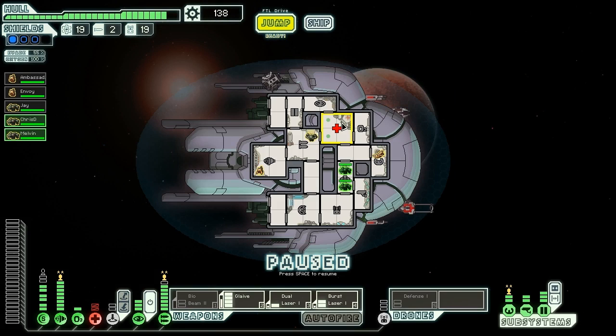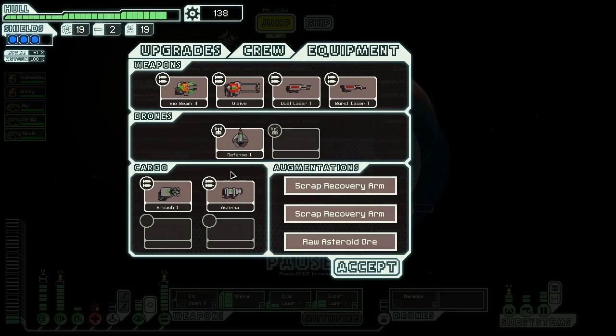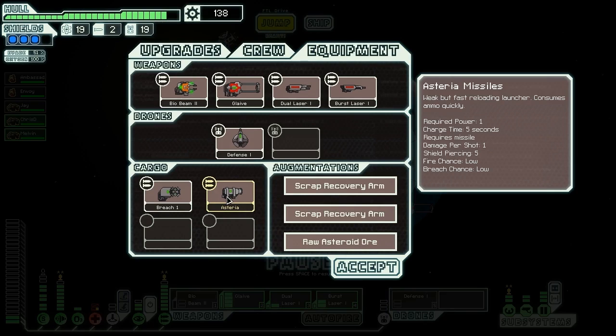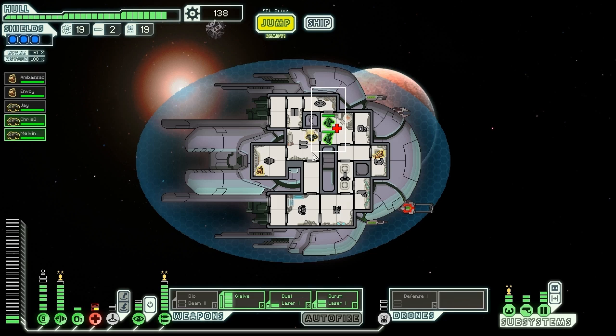Well, let's go find out what Asteria missiles do. In the meantime, let's power down that, and we're good to go. Good work, Glaive Beam. You've proved to us that you are very useful. Asteria missiles are a weak but fast reloading rocket launcher. Oh, it's a 5-second recharge. Wow. That's terrible. It's a Lido missile that shoots super fast. Do not like that. No siree, Bob. You run out of missiles so quickly that way.